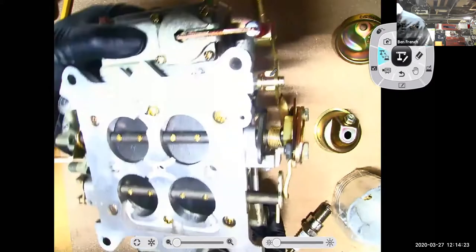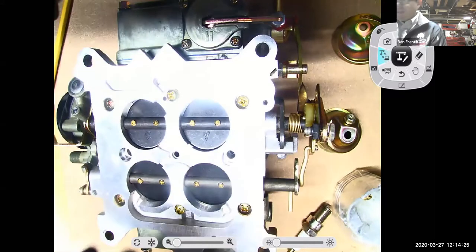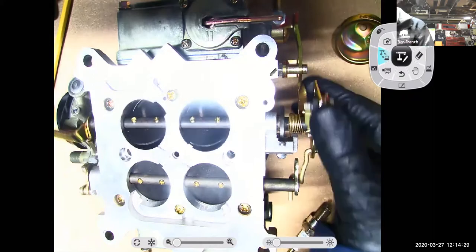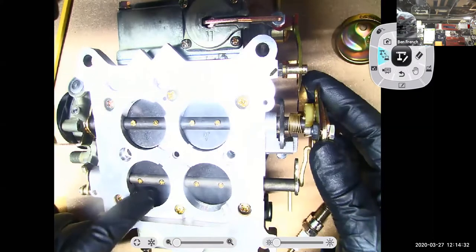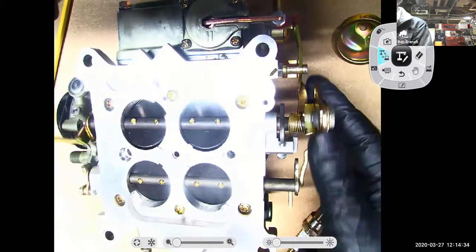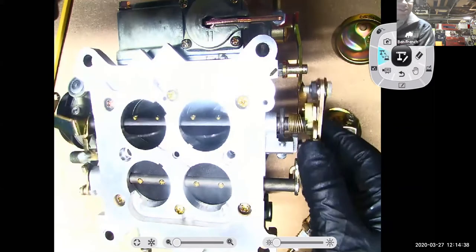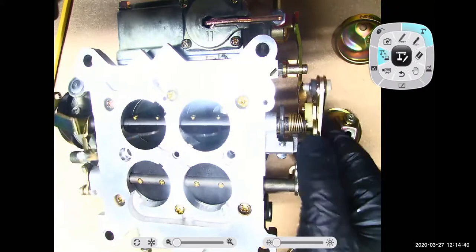Speaking of my barrels, this is a four barrel carburetor, right? It has my two primaries, and then these two barrels on the back are called what? You guys help me out here. What are those things called? You can post it on the chat. Secondaries. Yeah, those are my secondaries.